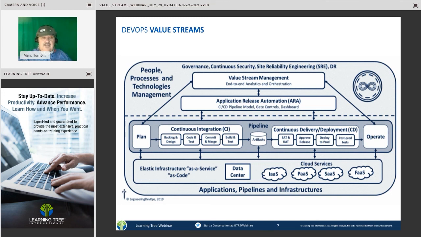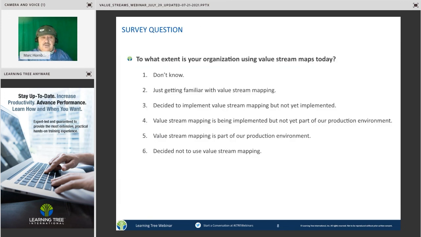So that's kind of a big picture of how value stream management and value stream maps fit into a DevOps environment.